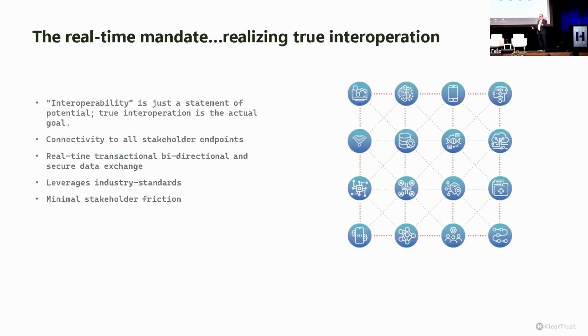In order to deliver on this promise of real-time health economic value as a service, we have to interoperate. The market is interoperable, excuse me. The standards are in place. The standards have been adopted. Yes, every endpoint is at various stages in their journey towards interoperating, but the framework is there, the foundation is there. And so KlearTrust interoperates with every endpoint that touches that patient journey that has data that's relevant to that particular warranty or contract.